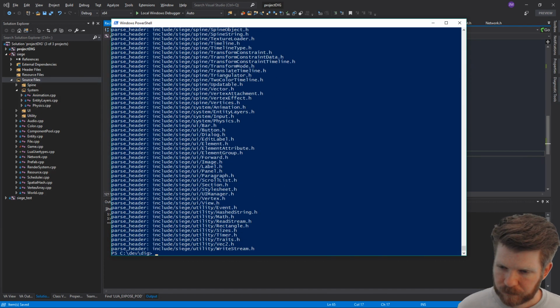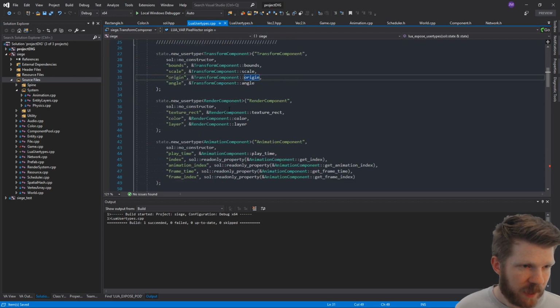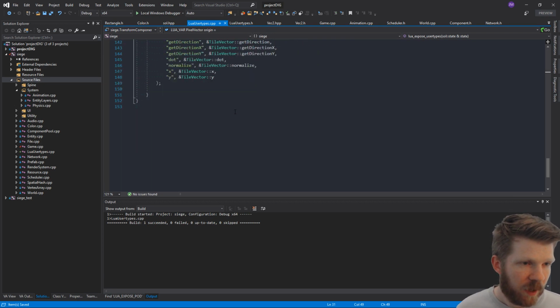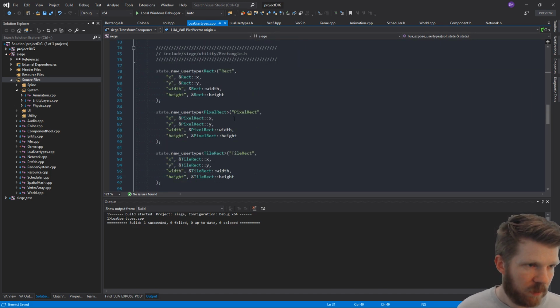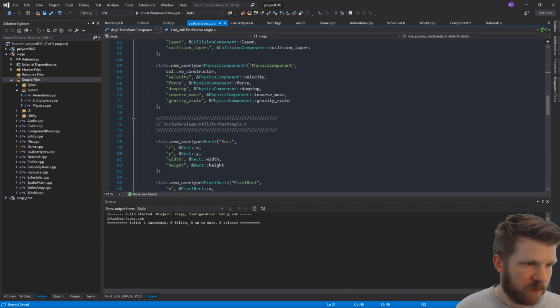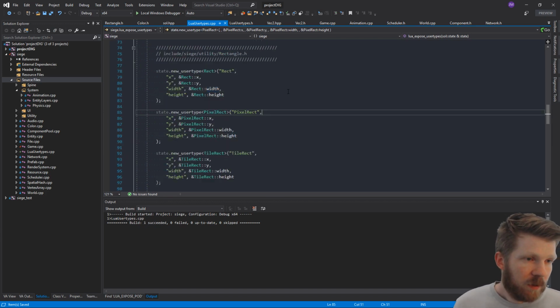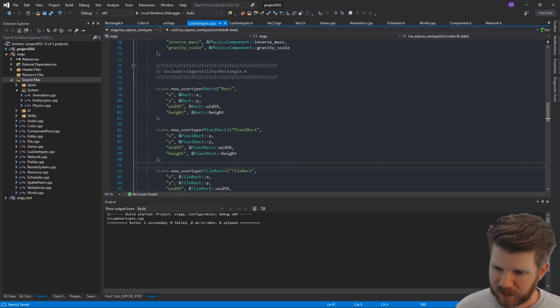Yeah. See, how awesome is that? I just added in the color and the rectangle stuff. Oh, I did forget to expose those functions. But yeah, just expose that stuff. Or the user types. Pretty cool. Pretty cool.